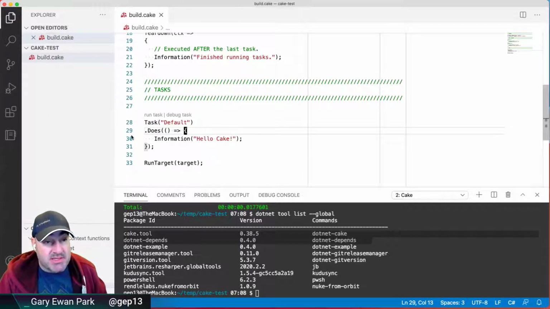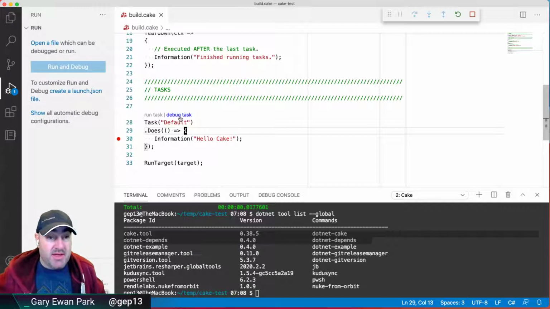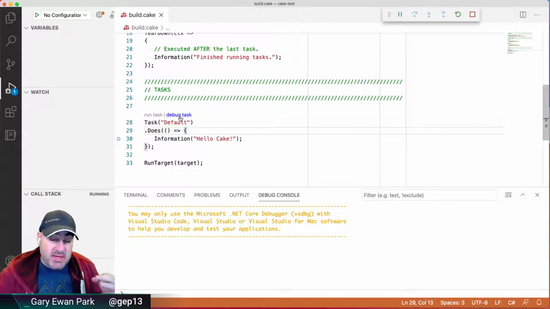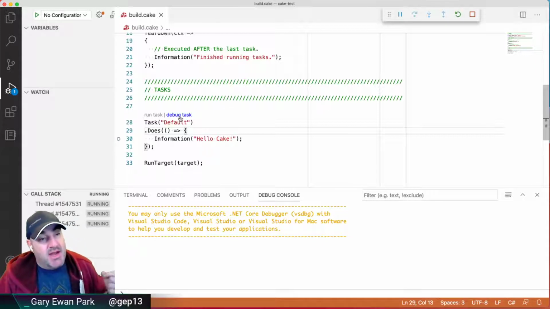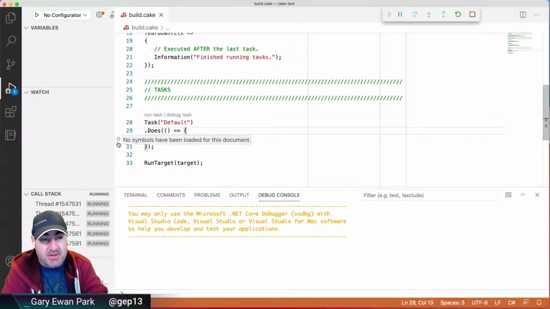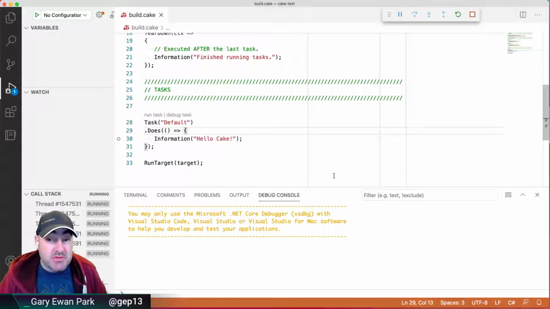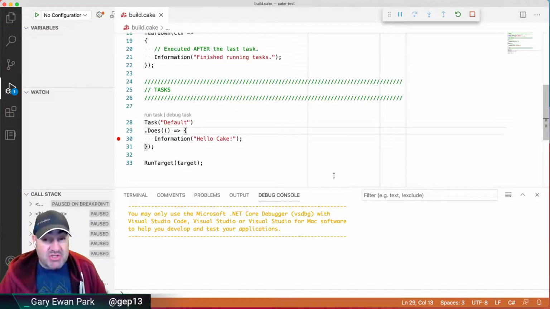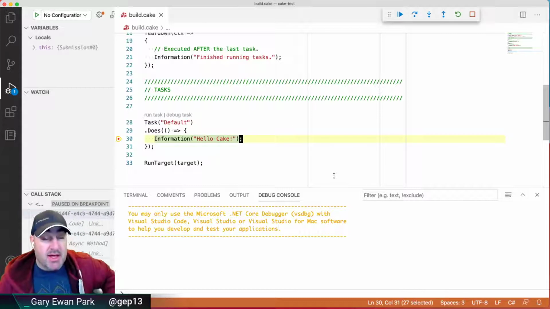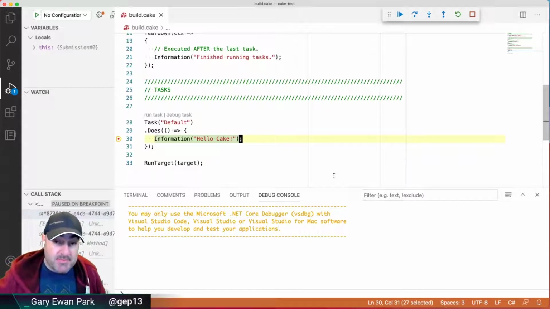So the debug task works in exactly the same way as you did before. You should be able to click on debug task, and that will invoke the .NET Global tool version. And if it's not installed, it will install it, and it will initiate the debugger, and the debugger will hit the breakpoint. It's the same exact flow as you used before. It's just that, again, it's using the .NET Global tool, as opposed to, in this instance, the .NET Core runner for Cake.